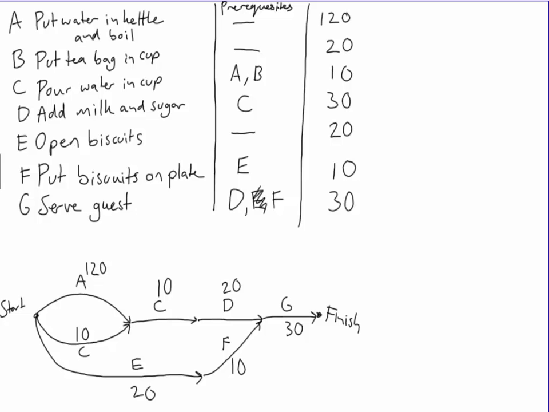Now we can do something which is called finding the critical path. And the critical path is really looking at what's going to hold us up. It's working out how long things are going to take if everything goes well. Now if I look at different ways of getting from the start to the finish, if I go along the bottom line, along E, F, G, that would be 20 plus 10 plus 30, which would be 1 minute.